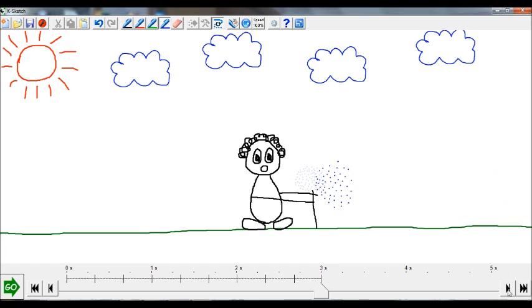Make sure that you click the nudge forward button 5 times in between each image to make sure that the timeline is keeping up to speed with what you're animating on the page. So what we're just going to keep doing is erasing the dandelion seeds and making them flow into the sky. Nudge forward 5 times and repeat the process.